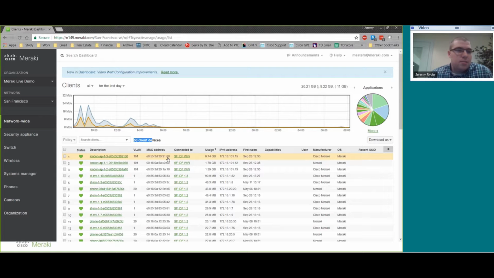But the instance comes where somebody comes to my help desk and they say, "Hey, we've got a slowness issue over here," and all of a sudden I come in and I say, "Well, my goodness, look at this. I'm looking at one client. Here's his usage, 6.74 gigabytes. Here's everybody else's usage, 50 megs, 1 gig." And right now I can highlight this particular client, and I already know, okay, I got to go track down that guy, because in large part he is taking up 50% of my network right now, right?